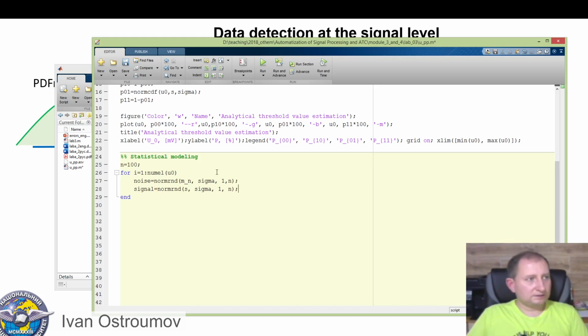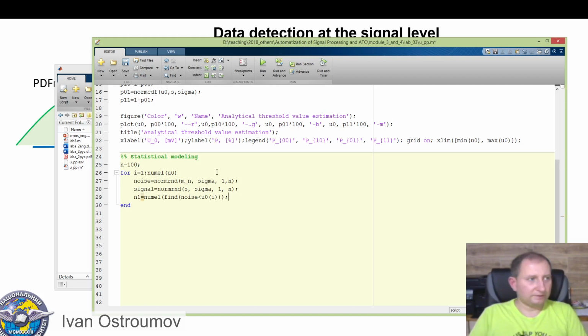Okay, next let's count statistics. Let it be n1, the number of elements which will be the result of finding noise less than our threshold value.